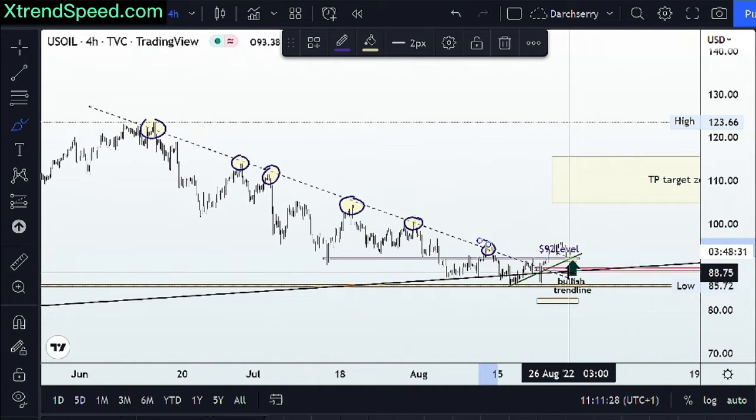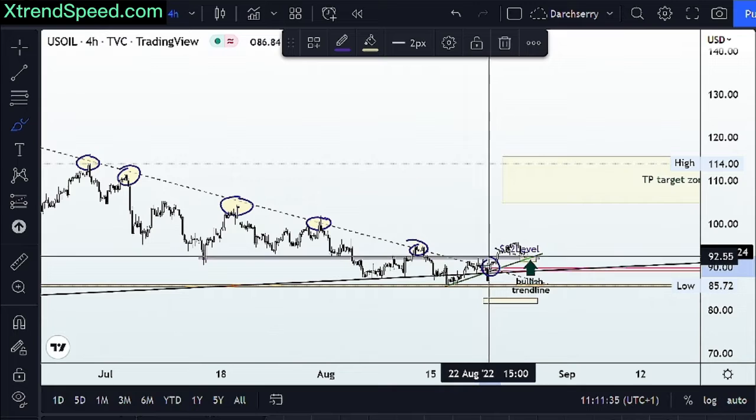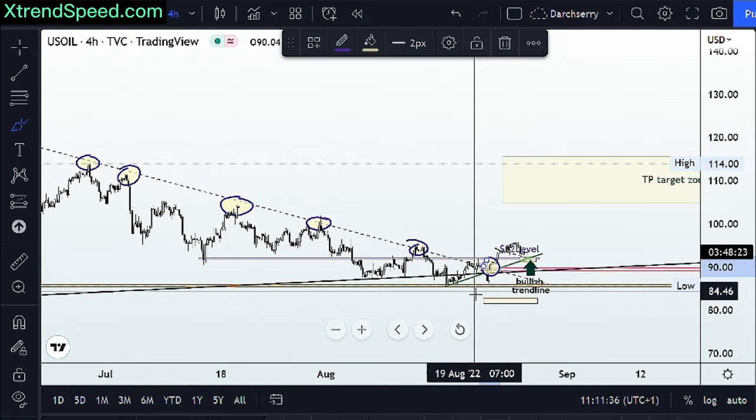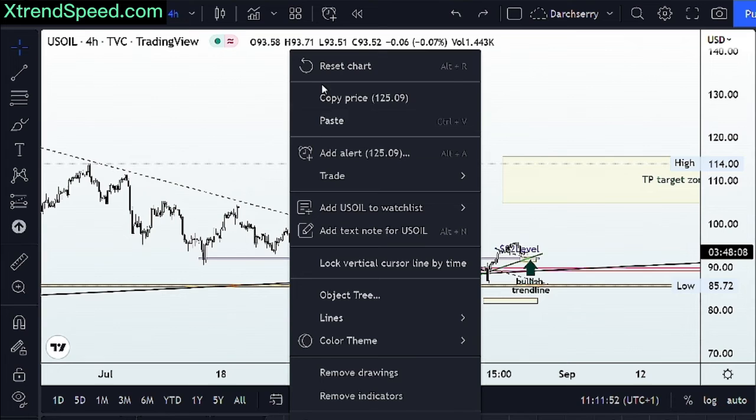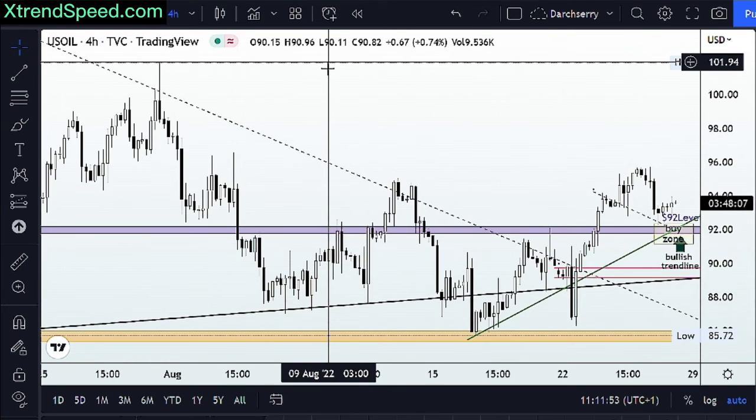But one thing happened here during the early days of this week. We saw a final breakout of that bearish trend line to give us that signal that we have been waiting for, showing us that that bearish trend line is no longer going to be strong enough to hold price action any longer. So immediately we identified that breakout of that bearish trend line here on the 4 hours time frame.